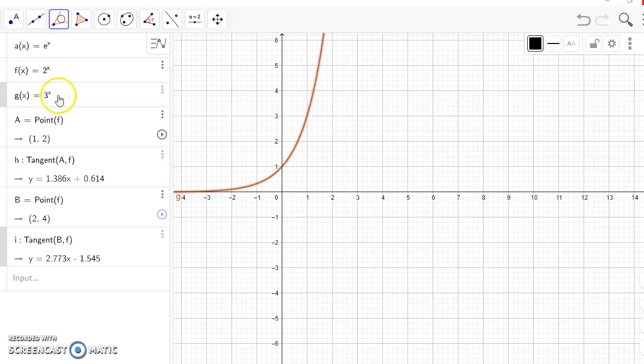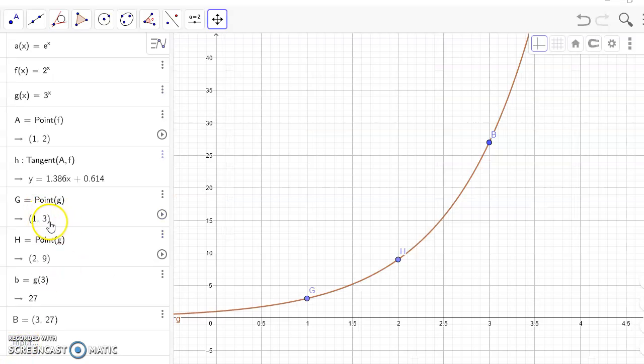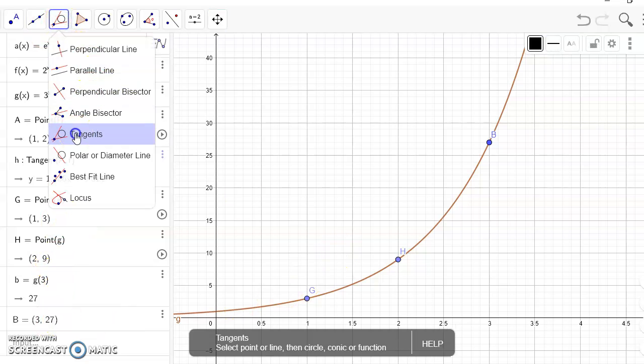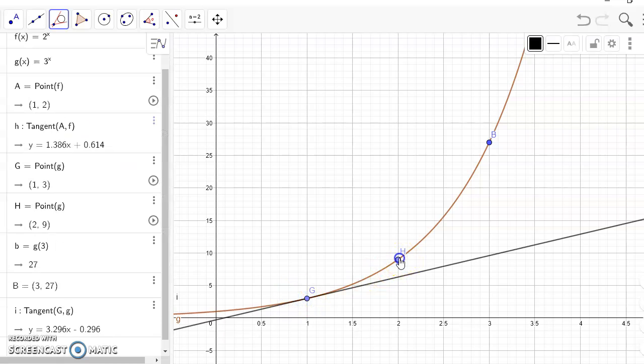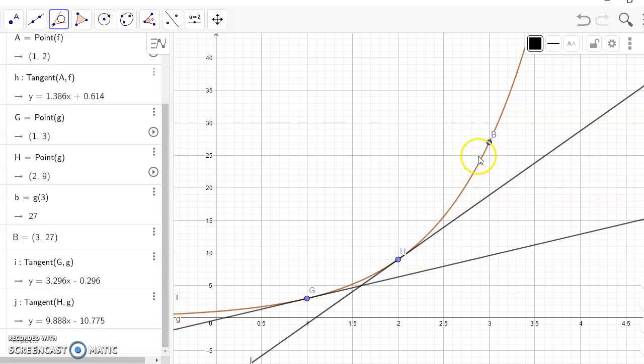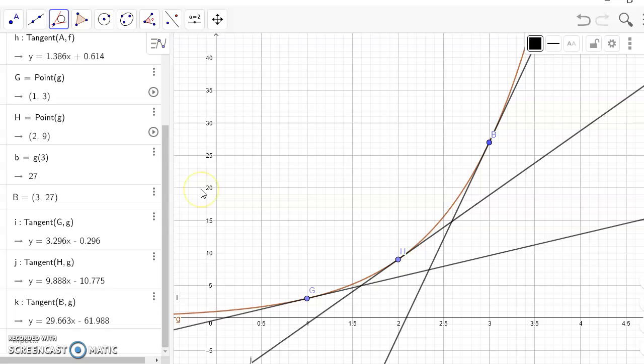So now we want to see the 3 to the power of x function instead, and we'll find similar points. So we have points (1, 3), (2, 9), and (3, 27), and we want to find tangents to those points as well. And then you can look at the gradients of the tangents and put them in the table.